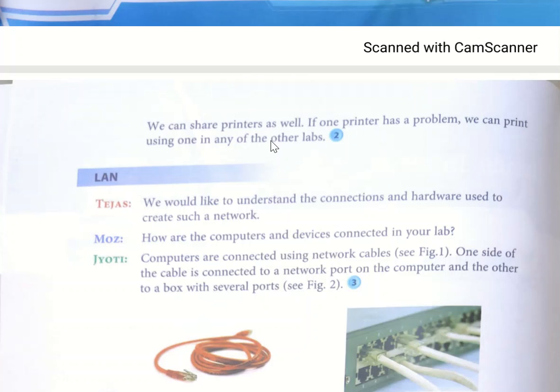So let's first read about the LAN. LAN is the local area network. As its name indicates, this network is local to a room or to a building. It means in this network we simply make connections between computers, either inside a room or inside a building.